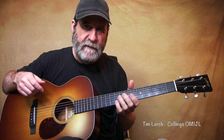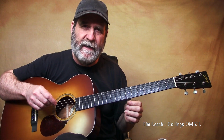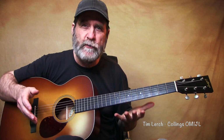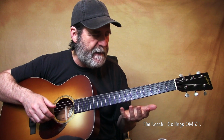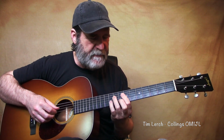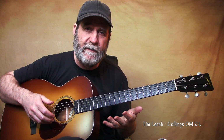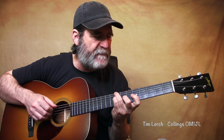I understand that Collings copied Julian's Martin. I think I've got that right, very closely, and it's slightly asymmetrical and interesting, unusual, you might say. But all of those things are important, because when you put your fingers on the guitar, if it doesn't feel right and if it doesn't respond in a way you're used to, then it won't be any fun, even if it sounds good to everybody else. So the guitar feels good and sounds good to me while I'm playing it, which I think is profoundly important.